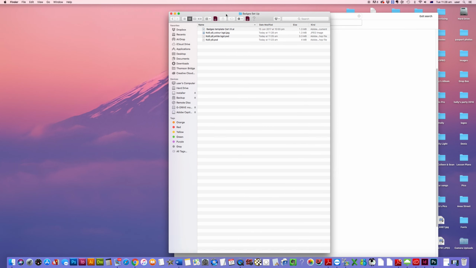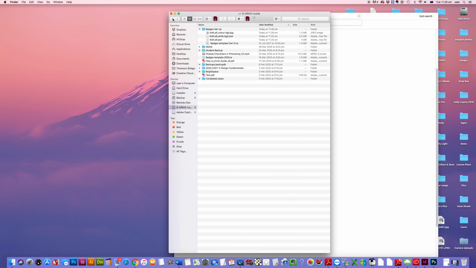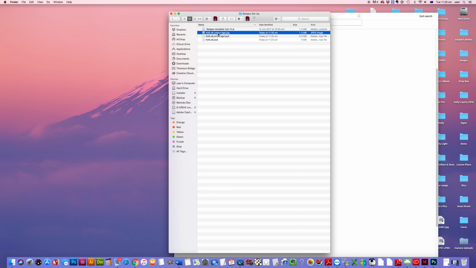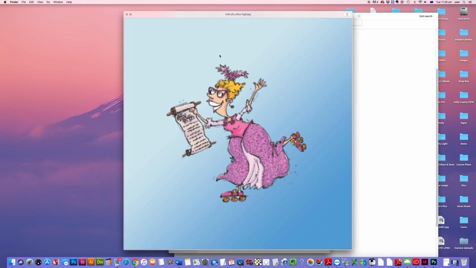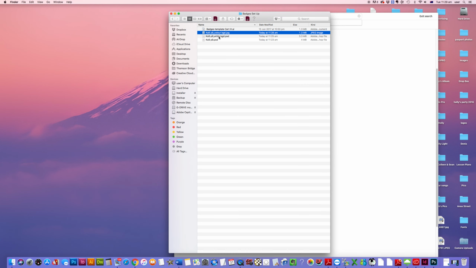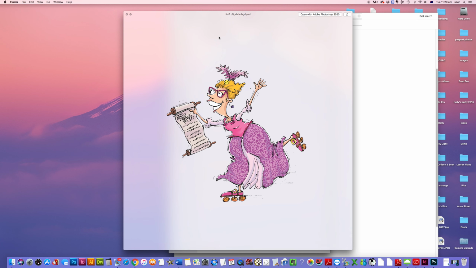Okay, so you can see here that today I've got one here that says color background, and if I hold the space bar you can see what it is. Sorry, slowness. That's our coloured background one, that's our JPEG, it's flattened, no layers. And this one here, if I open it up, that's our white one, and you can see there's a bit of a glow through where you can see my background of my screen. That means that's transparent. So they're the two that we're going to use to place into Illustrator.